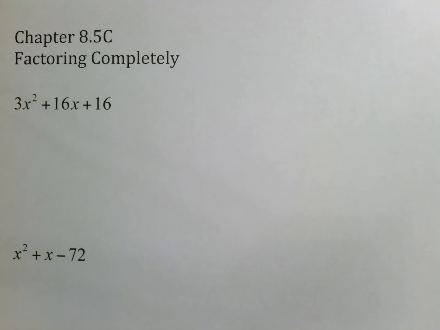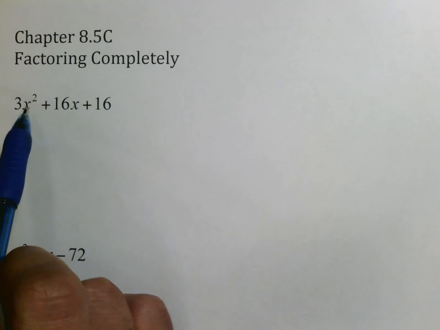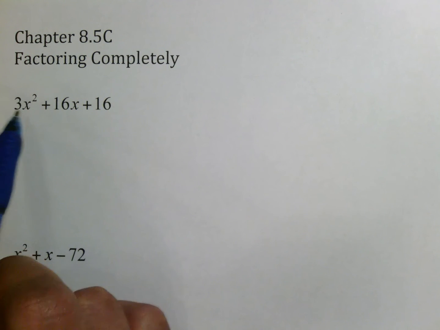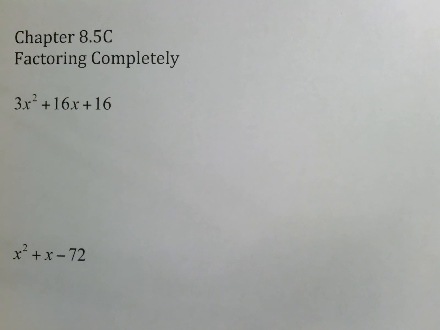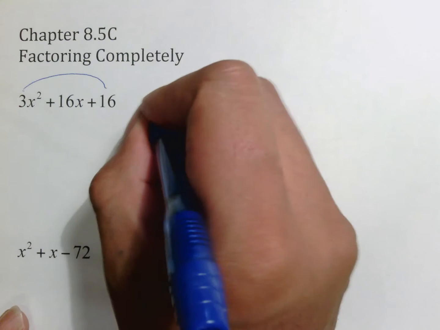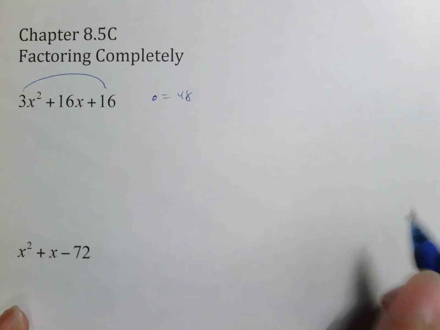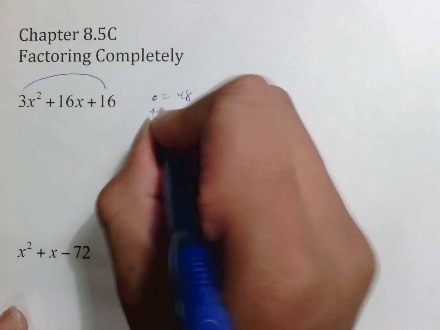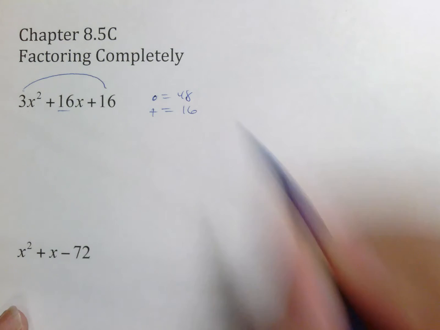The second thing we have to do is find the numbers. And what this is going to look at is how do we use those numbers in the fraction. And what I saw most of you doing was when you made your fraction, you forgot you're supposed to use the front number there. Alright, so with that said, looking at this, the first thing we need to do is translate it. So we are looking for numbers that multiply to be 48, because that's what 3 times 16 is, and they should add to make 16.